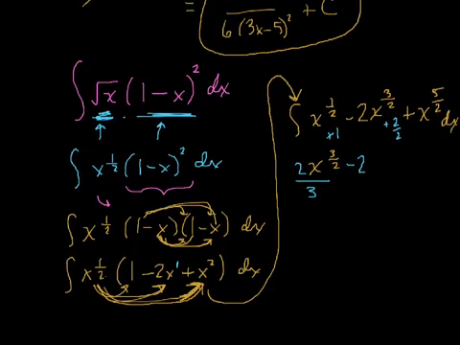Add 1 to your exponent. That means I'm adding 3/2. So I get x to the 5/2. Then you have to divide by your new exponent, which means multiply by the reciprocal, which is 2/5. I'm about out of room up in here. Add 1 to your exponent, you get 7/2. So I got x to the 7/2 multiplied by the reciprocal, which is 2/7.